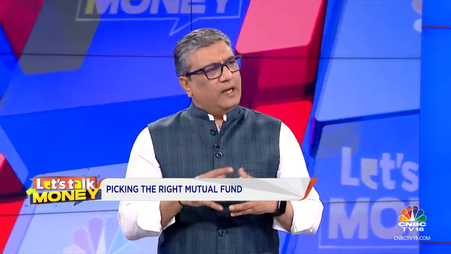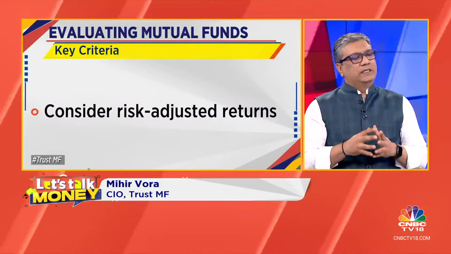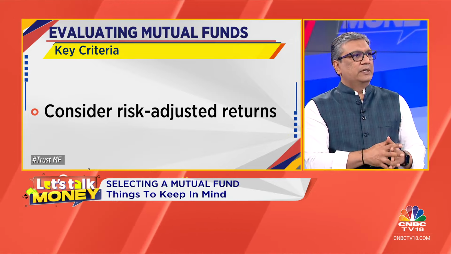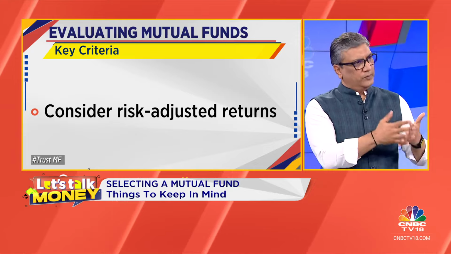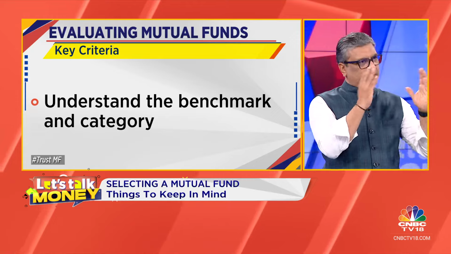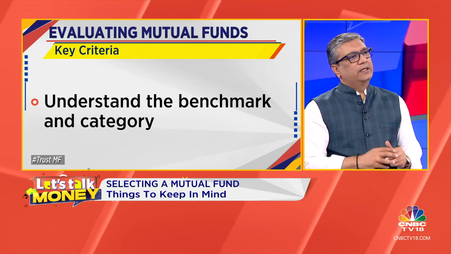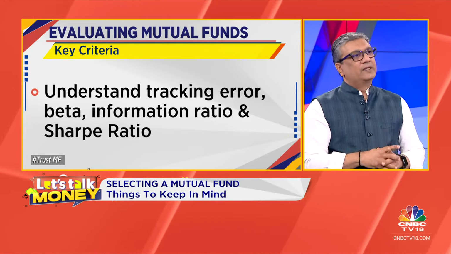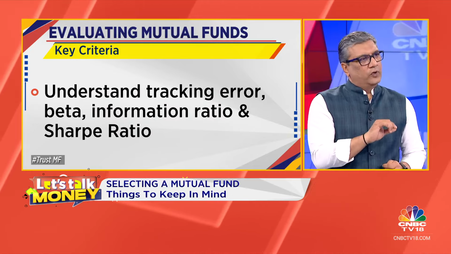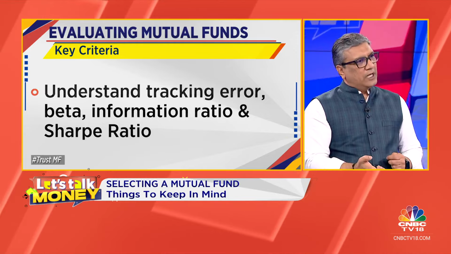There are many ratios available in the market, and websites have them, but they look very complicated. Actually, they are not very complicated. Essentially, what ratios do is look at the returns. For example, in the Sharpe ratio, the numerator is the excess return of the mutual fund or the portfolio compared to the risk-free rate, which is typically the government bond yield. And then the denominator is the volatility of that excess return. So is the excess return consistent or very volatile? If the excess return of the portfolio over the risk-free rate is very volatile, then it drags down the Sharpe ratio.